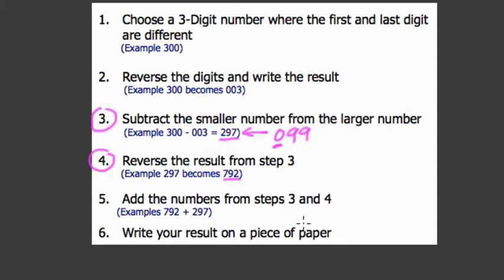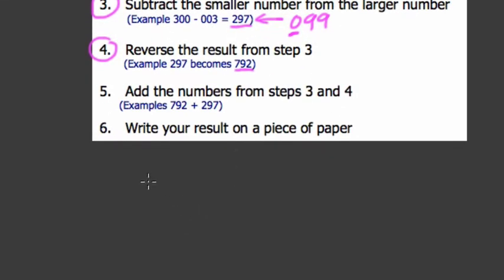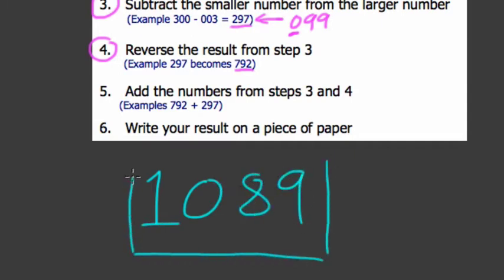Okay, so I hope you tried it a few times. And what you might have noticed is that no matter what three-digit number you pick, you always end up with 1089. And I guess we can call this the 1089 trick. And what's remarkable is that this number is special in many ways. We'll only cover one of its properties in this video, but there are so many cool properties for this number, which to me seem totally random, but also mystical. 1089, what is up with that number? So let's talk about why this trick works.